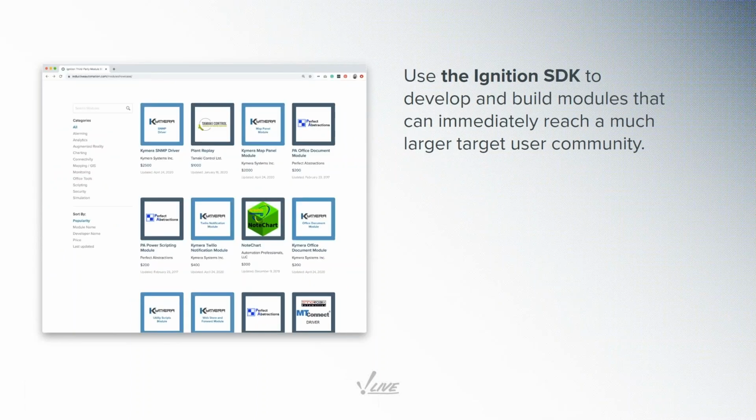The Ignition Module SDK has always been the ultimate way to extend and customize Ignition's functionality. And using the SDK, anybody can build a module to let Ignition do practically anything. This unlimited flexibility and extensibility is perfect for Maker Edition because we know that Maker Edition is going to spur many new use cases for Ignition, and that means that it will be paired up with technologies that it's never been asked to interoperate with before. And to be candid, we're really excited to see what kind of innovative new modules are created inspired by Maker Edition projects, and how these sorts of innovations can be brought back into the industrial environment of standard Ignition.